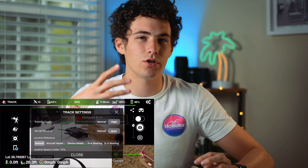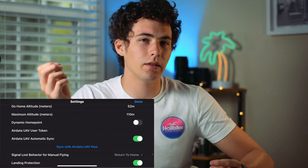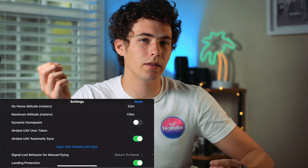So those are all the flight modes. Now let's take a look at the settings. The settings are kind of basic by default, but you have options between units, the type of map you want to use, GPS coordinates, go-to-home altitude, and max altitude and stuff. You're going to want to change these because the defaults are kind of wonky.